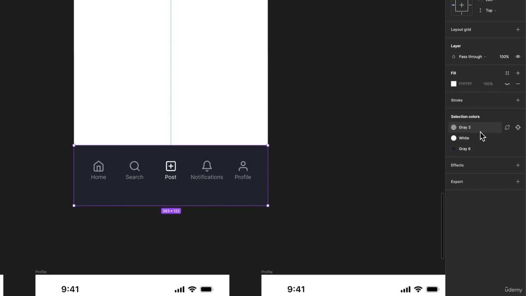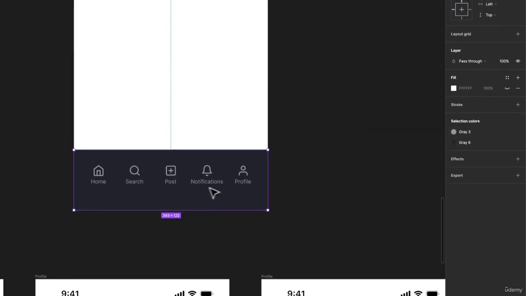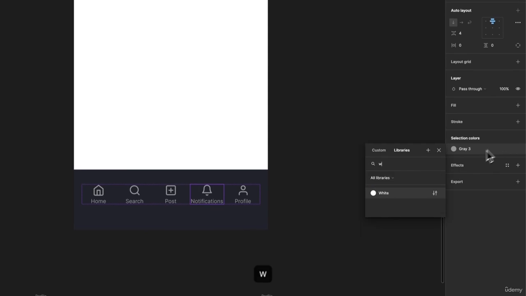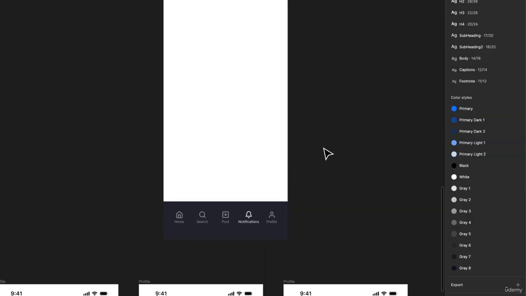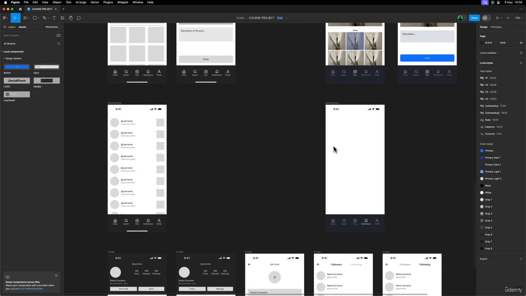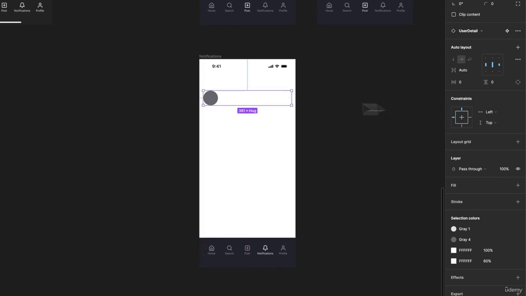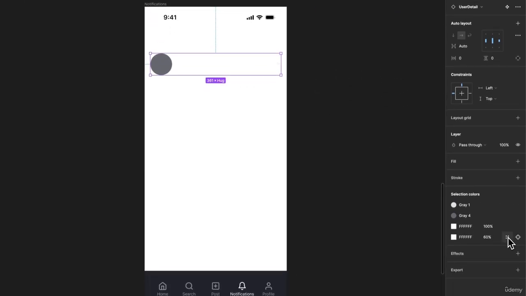and now change the colors. This one to the gray 3, this one to the white. Okay, and literally what we need is just a user liked your photo, and we are going to see that, and maybe we can add today, this week, and etc. Okay, so let's add our user detail, change the text to something else.